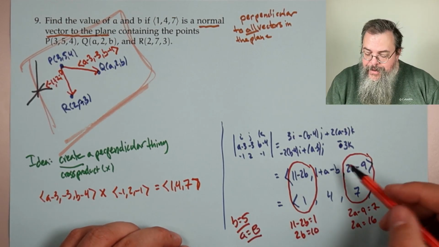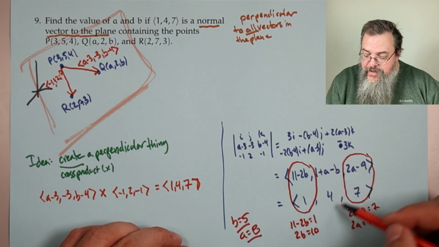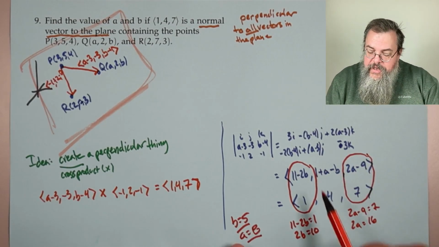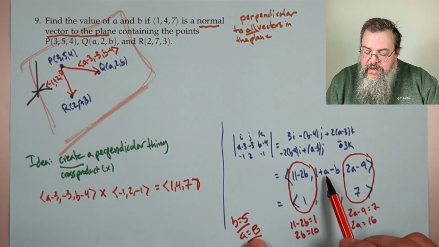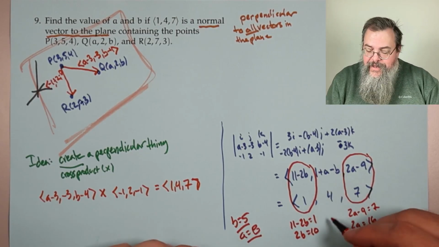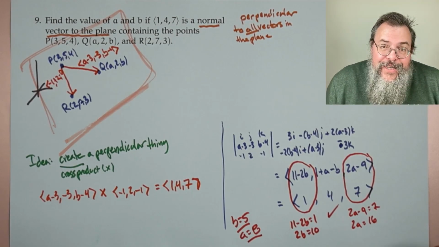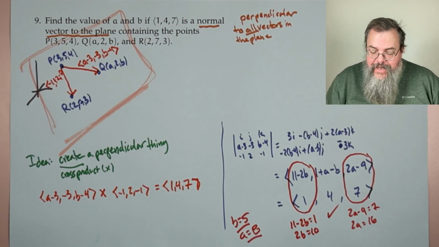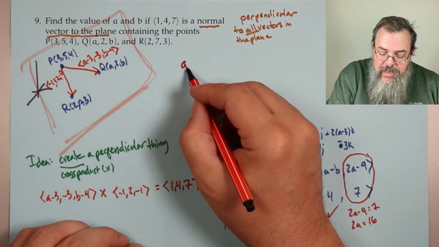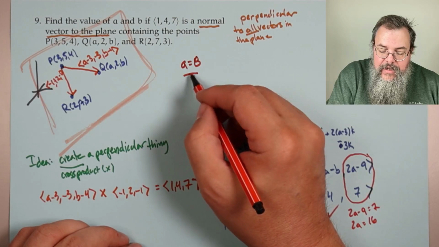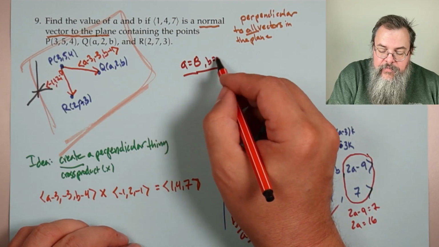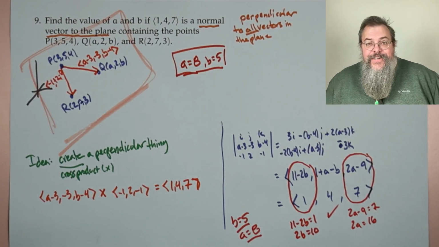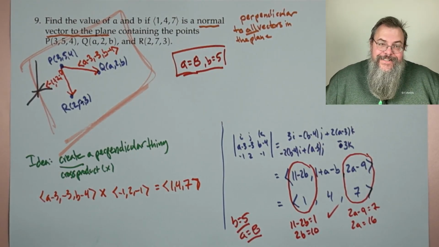And now you might say, well, wait, what about this middle slot? And you say, oh, yeah, what about that middle slot? Well, you'll plug it in and you'll find out 1 plus 8 is 9, and 9 minus 5 is 4, and so it'll work. In fact, it has to work. If it doesn't work, mistakes were made. And so we say, oh, well, this is great. So our answer should be a equals 8 and b equals 5. And it's like, okay, we found the answer. Life is good. Woohoo, we're done.